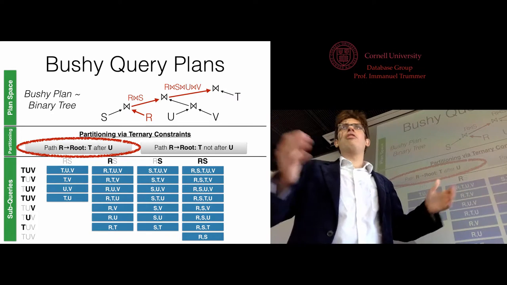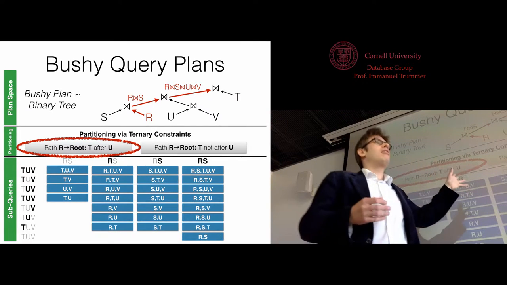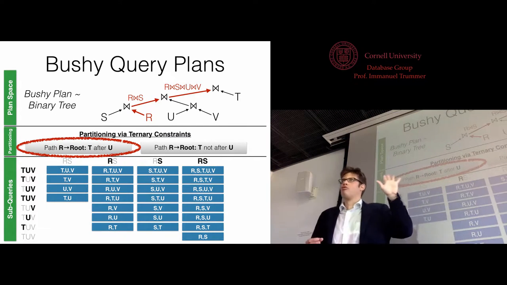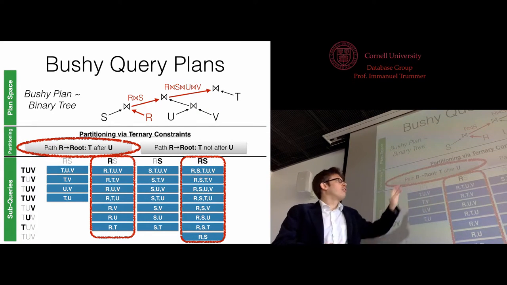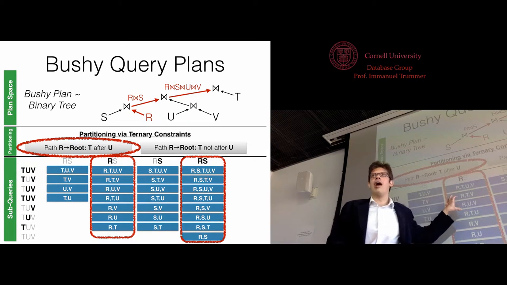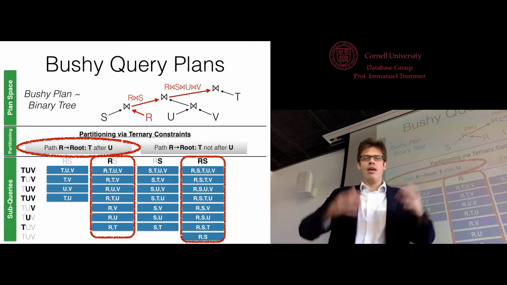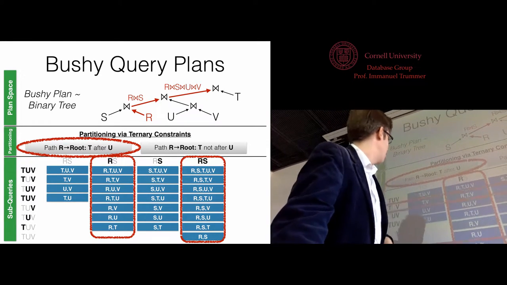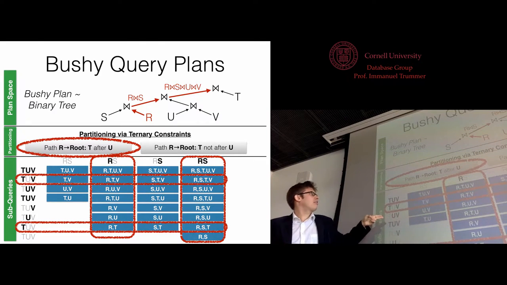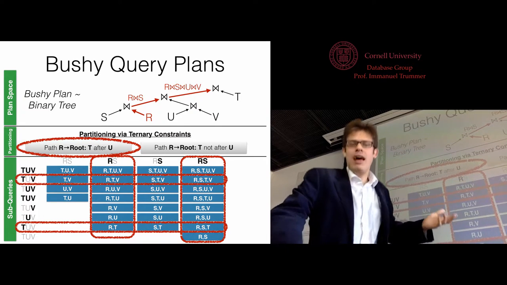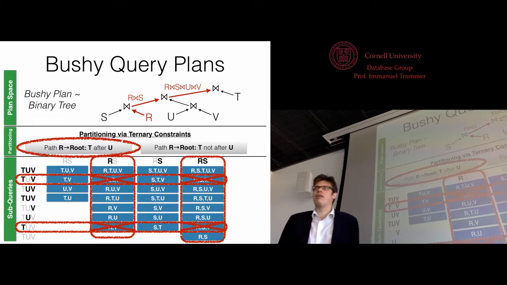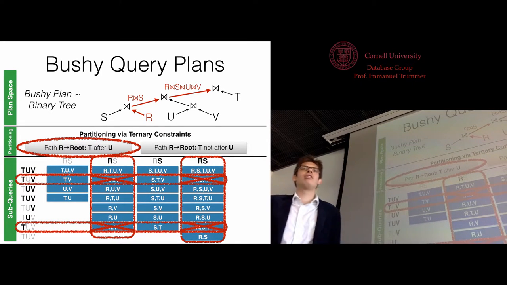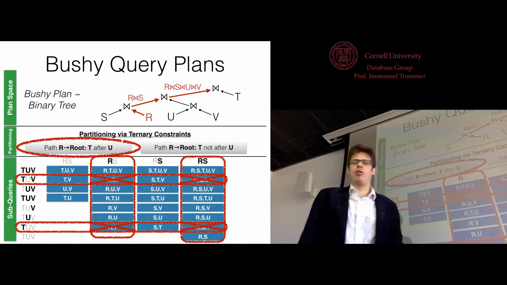Well, first of all, since we only consider intermediate results that appear on the path from R to the root, it is clear that we have to focus our attention on those subqueries which contain R when eliminating subqueries. And due to the second part of the constraint, we can exclude all subqueries which contain T but not table U. And wherever those two conditions intersect, we can get rid of the corresponding subqueries, which asymptotically means that we get rid of 1 out of 8 subqueries.